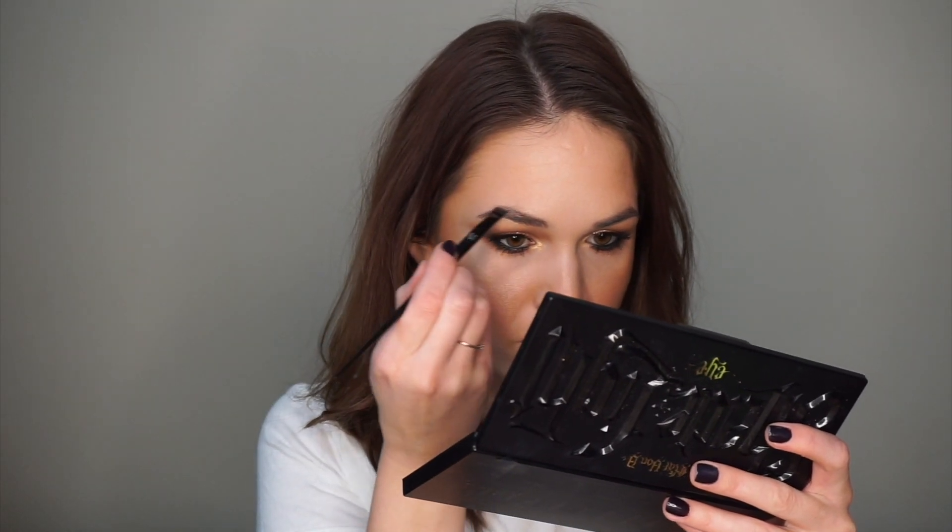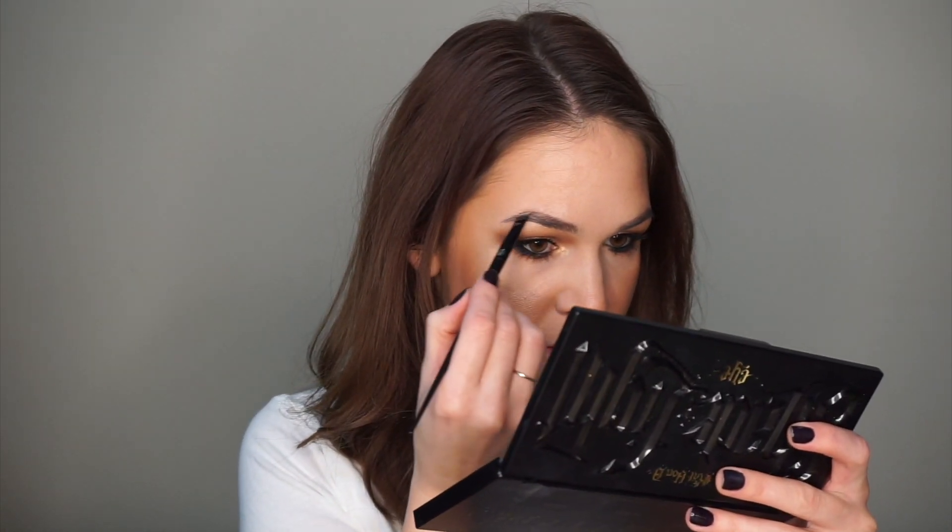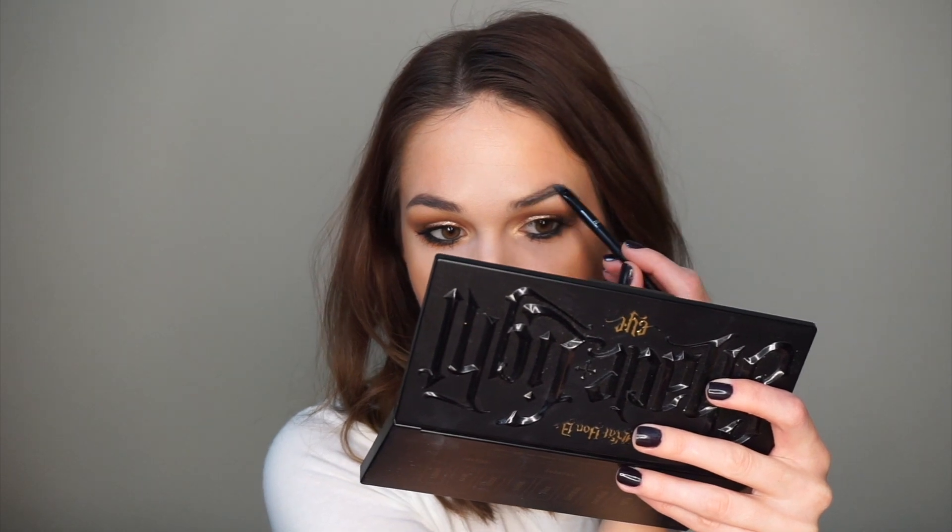Wow, I literally never do this — never ever — because I do feel like it kind of closes off my eyes, but I don't hate it. I keep looking at myself in the viewfinder and seeing that line at my lower lash line, but from my mirror which is only about two feet away it does look like a dramatic lower lash line without being the only thing on my face. So I'm going to try to balance it out a little bit with a stronger brow. I'm using my Shade and Light Eye Palette with one of the powders on an angled brush, just to really define my arch a little bit more. I think I can balance out that smoky lower lash line by redefining my brows, and then I'm going to do a bold red lip too, so I think that will balance it out as well.